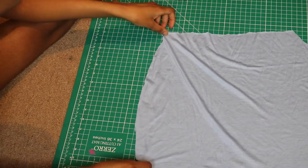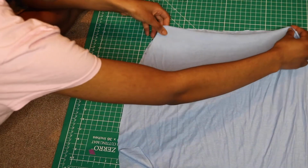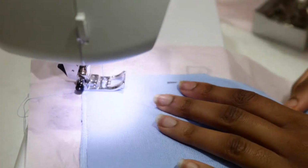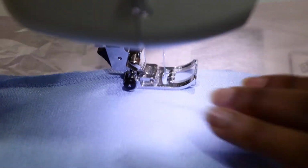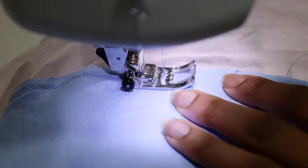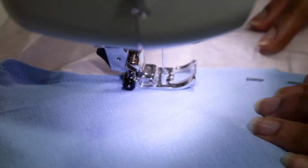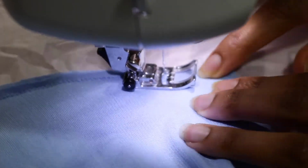Once you have both pieces, you're going to lay one piece on top of the other, and then we'll sew the side seams at 1/4 inch. I'm going to be using a zigzag stitch on the sewing machine, and I believe I had to use tissue paper to help the fabric through the sewing machine this time as well, so good luck with that. In case y'all didn't know, you use tissue paper under your fabric when you push it through the sewing machine so the fabric goes through easier, and then you just rip it off.